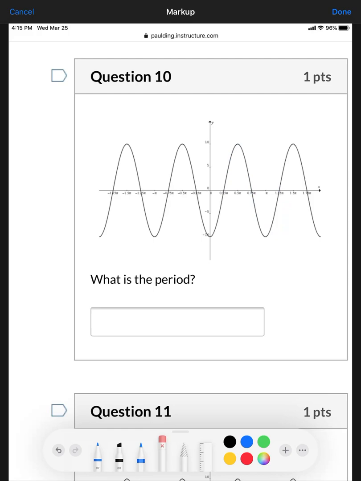Just take it off so you can see a little bit clearer. Again, that's this number and this number. Subtract them. That would be the length of your period because I have that sine shape there. So that's one cycle of sine.